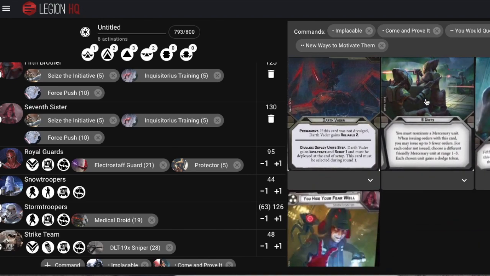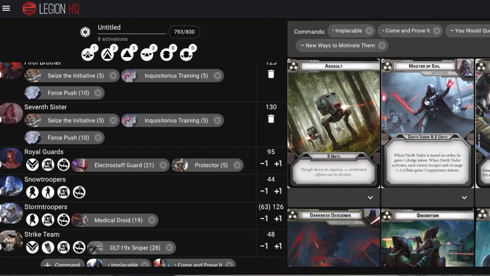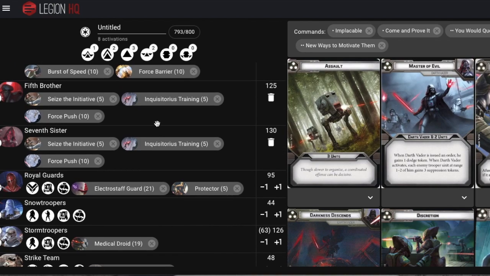So then we have another quandary going on here. So Master of Evil, absolutely banging card. When Vader is issued an order, he gains a dodge. Like I said before, always want a dodge on Vader if you can. When he activates, each trooper unit at range 1 to 2 gets 3 suppression. Massive. You're potentially panicking people. When you get in that close with Vader, you're going to try and kill the commanders, then everybody's panicking. That's exciting, especially when you've coupled that with Seventh Sister and Fifth Brother with the Inquisitorius training with Demoralize.